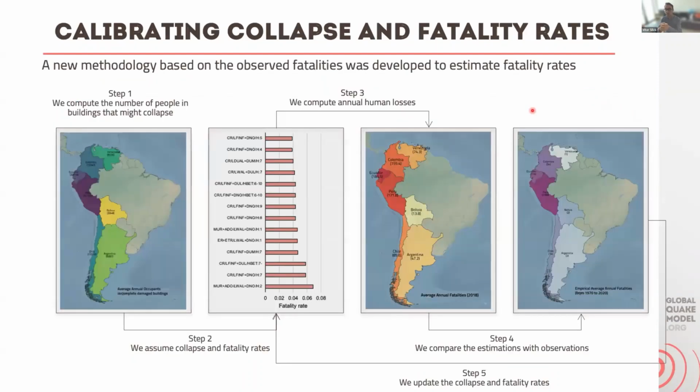There are obviously a lot of limitations with this process, because you could tell me, well, for a lot of the countries, I don't have enough events because simply there haven't been destructive events in the last years. You could also tell me that this is going to be biased because it depends on the global seismic hazard model, right? If we use different seismic hazard models, we would have different average annualized fatalities. That is all true. But again, as I said, there are different ways of trying to calibrate fatality rates and vulnerability rates within this global vulnerability model. And this is just one of the ways that we are currently exploring.